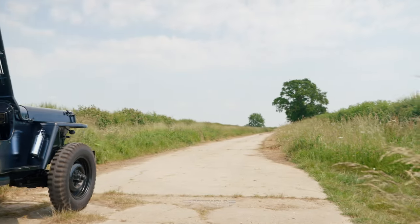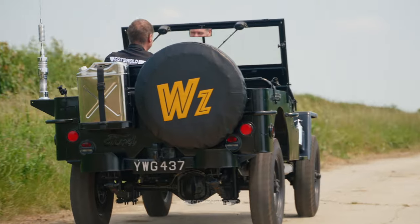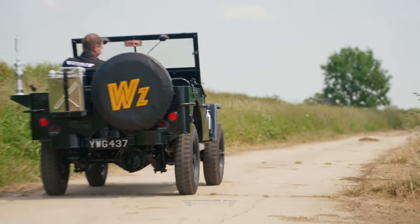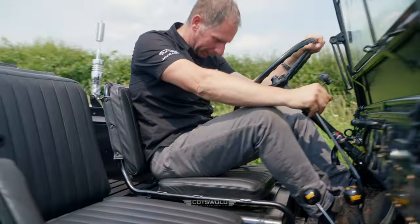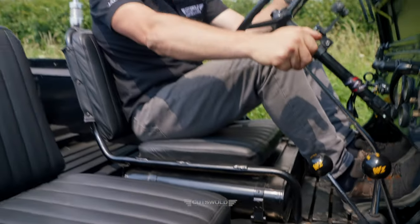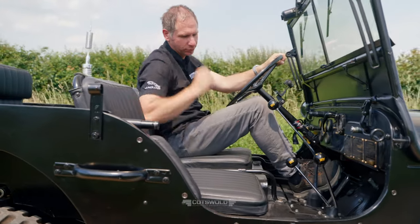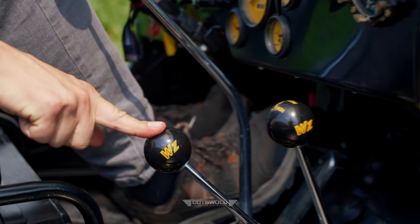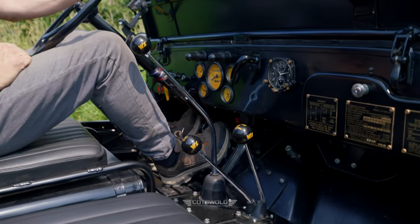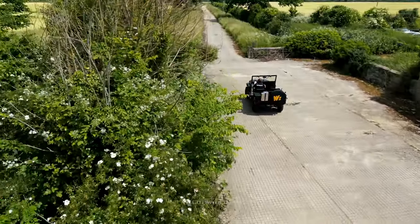Go! Interestingly, I'm sat on the petrol tank. Oh, sorry, yeah, I forgot that. I thought it was a perfect moment for you to speed off down the road. Wait a minute, hold there a sec. So yes, John, tell us about the petrol tank. I'm sat on the petrol tank. It makes me feel very vulnerable. We've got high and low range, and we're in low range now, hence walking speed, so you can trundle alongside me. And we've got four-wheel drive in and out as well. Really basic, and just really, really well designed. Petrol engine, so yeah.